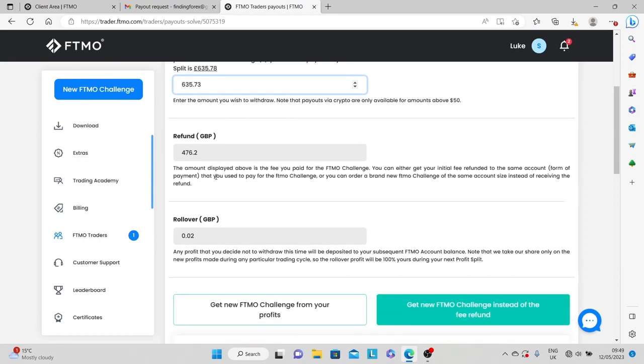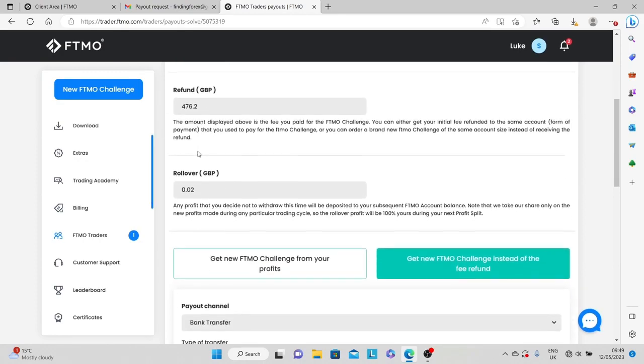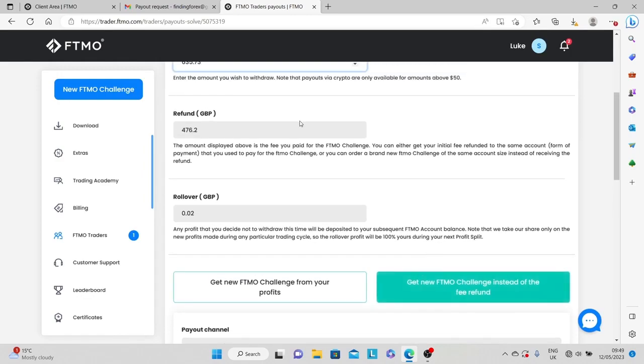So just over £1,000. What you can also do is get a brand new FTMO challenge account. Instead of getting your refund fee, you could opt to go for, say, another 100k account, and it would come out of whatever you've earned.